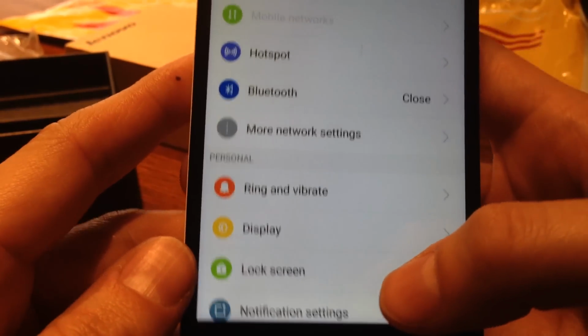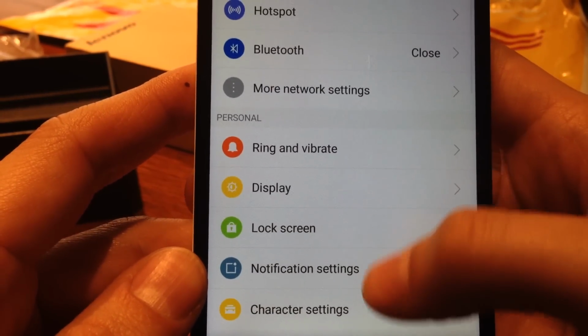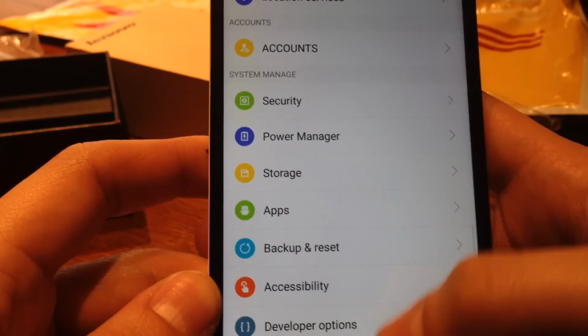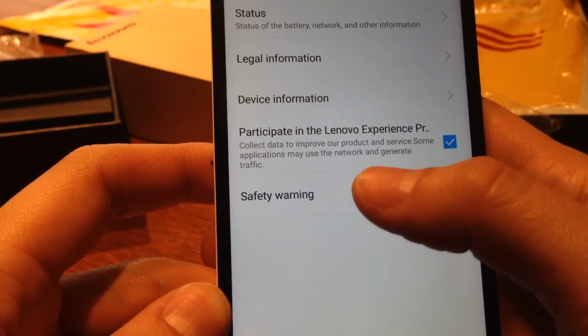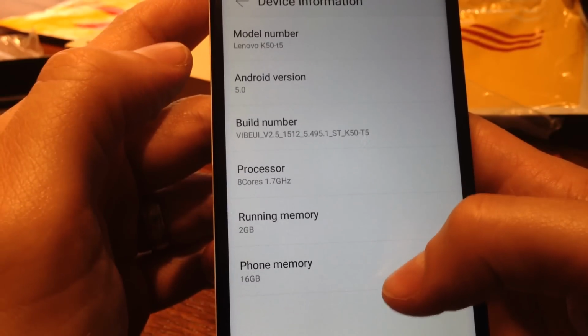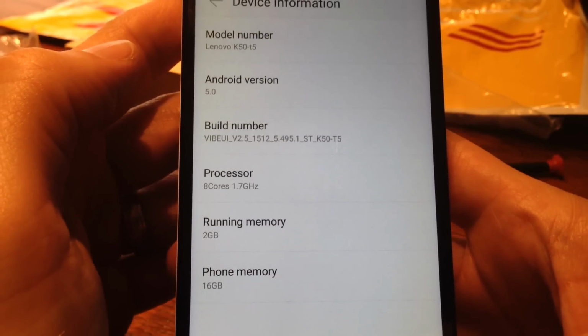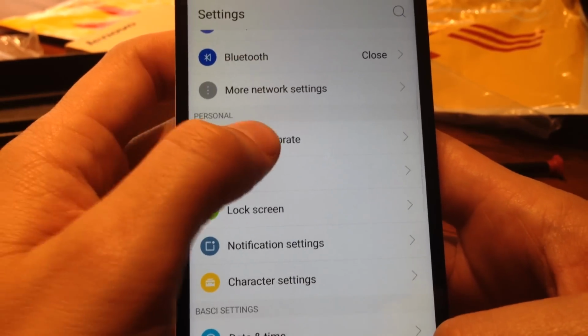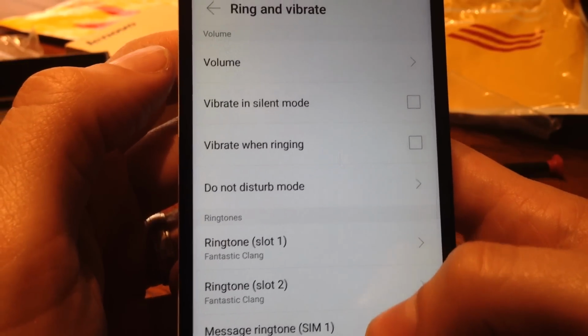And then we go up, and then we get into the personal settings. Oh, and I don't know if I specifically mentioned, but in device information, yeah, Android 5.0, I must have mentioned that. Let's go back. Ring vibrate.